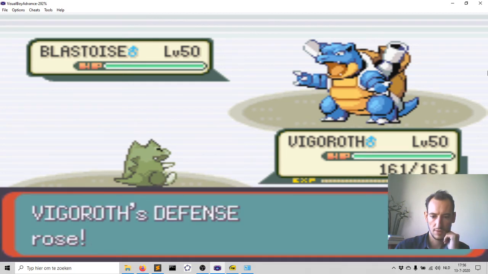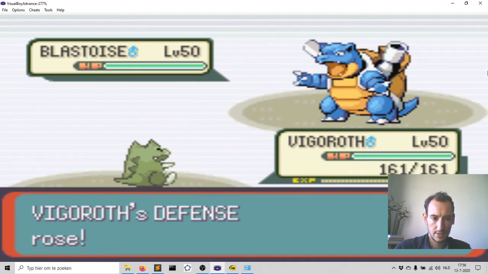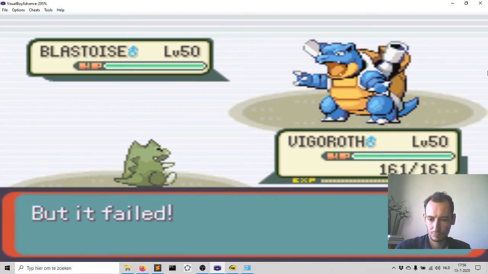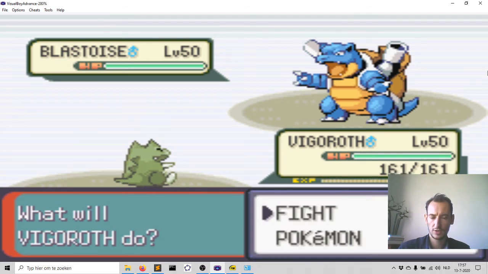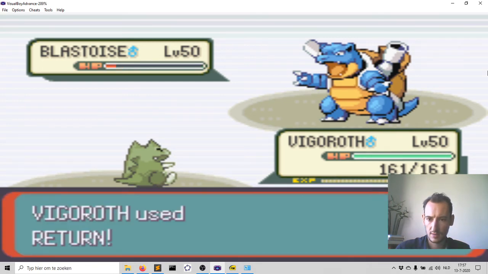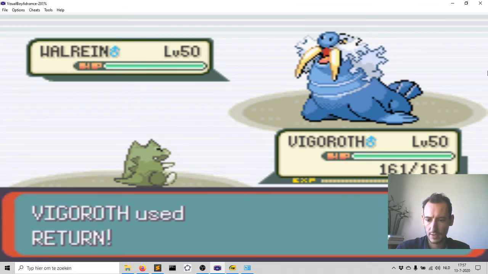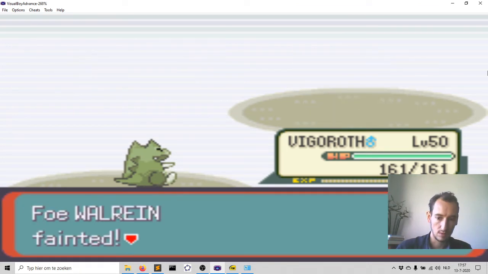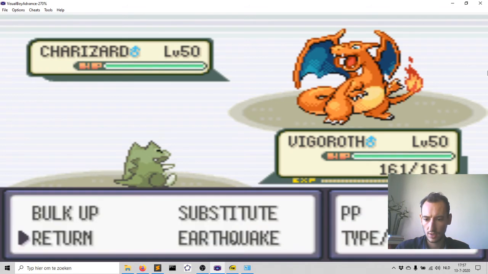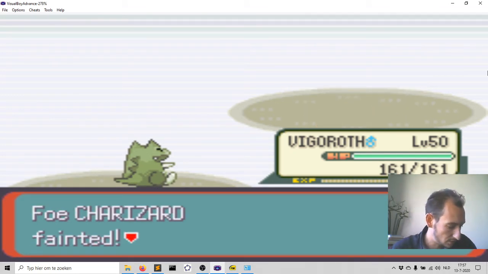Yeah, Vigoroth has 90 base speed, so it caps at 156. That outspeeds the base 100s, the neutral ones. It has a Substitute without. I mean, this is really all set. All right, we got a Walrein. If it doesn't apply Quick Claw, good to go. Charizard. All right, so that was the first opponent.